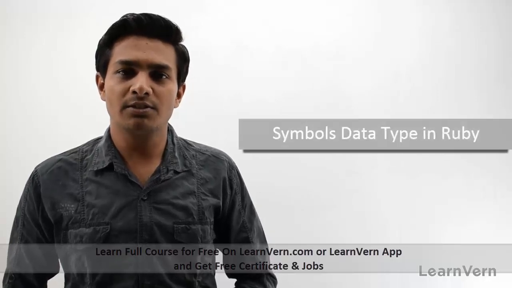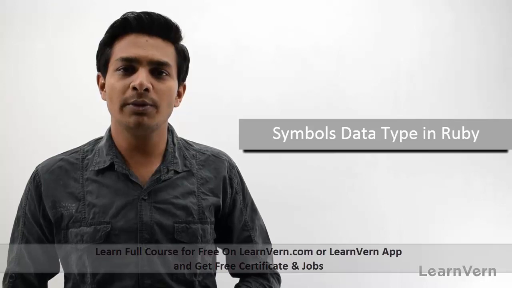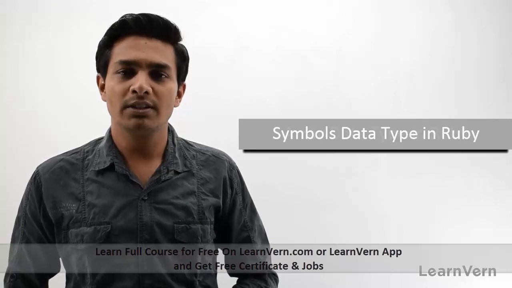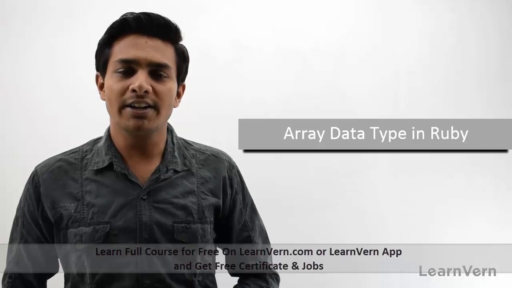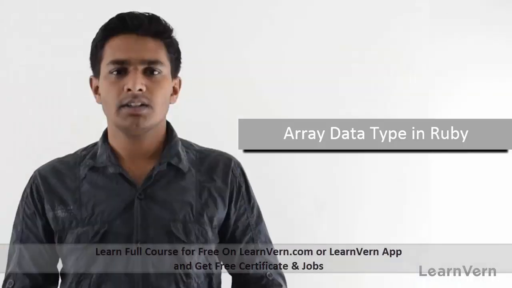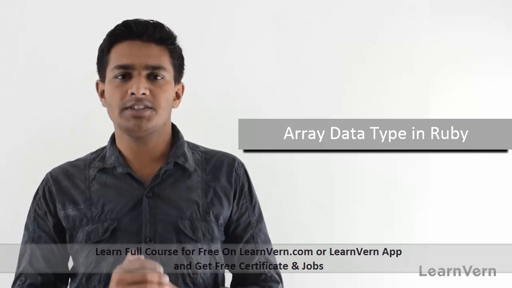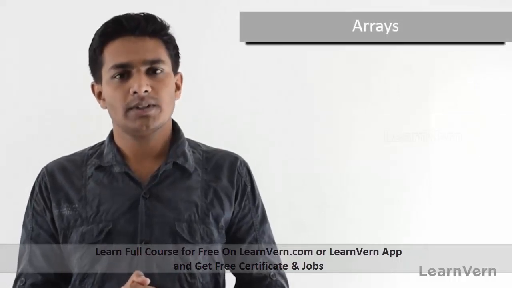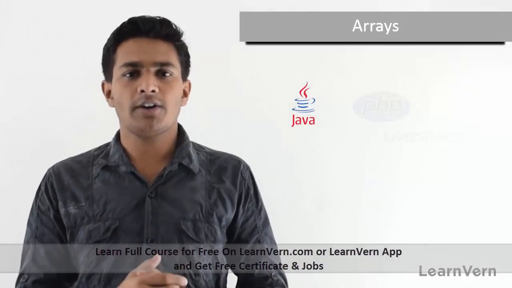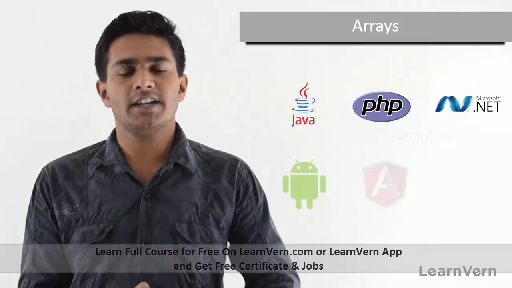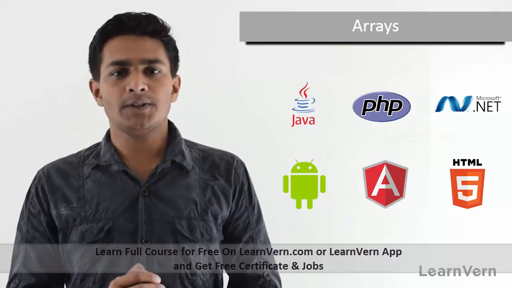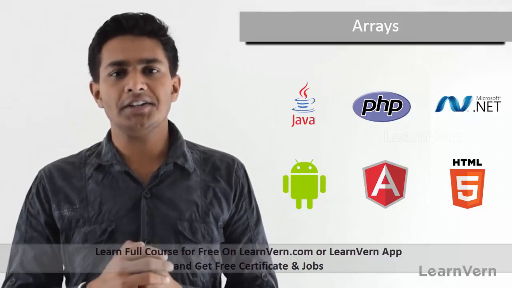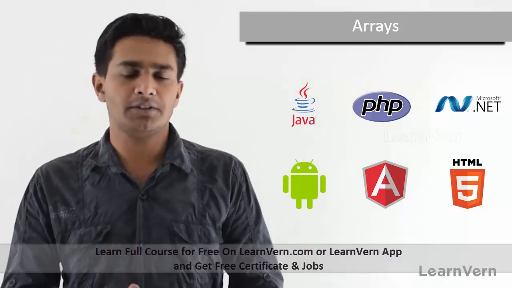In the previous lecture we learned about the symbol data type in Ruby, and today we are going to learn about the array data type in Ruby. Most programming languages have this data type. Even if you go for Java, PHP or .NET, any language, array is there. But here the definition and functionality of array is somewhat different than other languages.